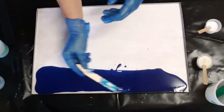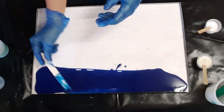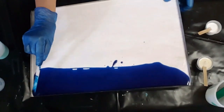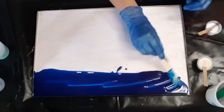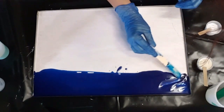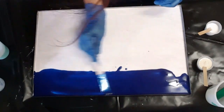Put that on the side. And just move this a little bit. Get it all the way up to the edge everywhere. And just kind of pull it in. You have to fiddle with this a little bit when you're taping edges.